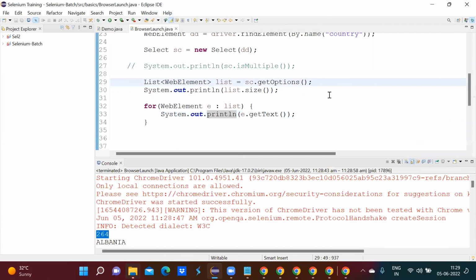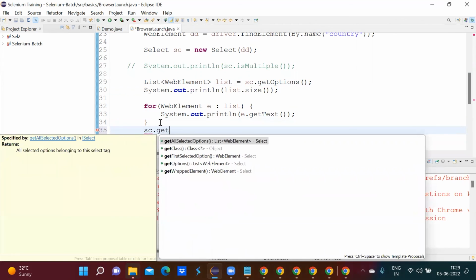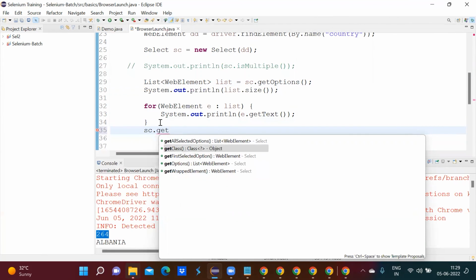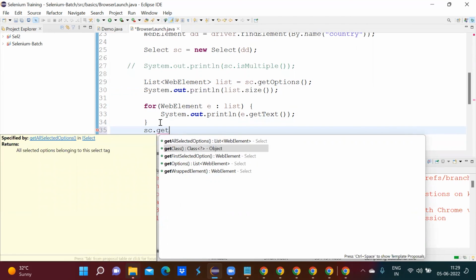Now there are two more methods which I think you can explore further. So sc dot get first selected option and get all selected options. First selected option will give the option which is selected first in that drop down.